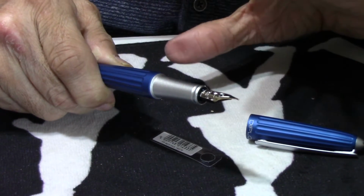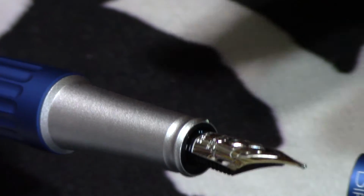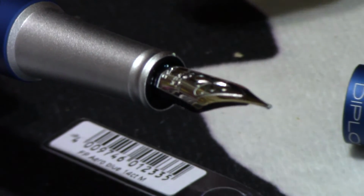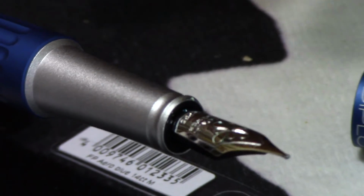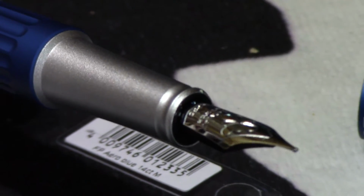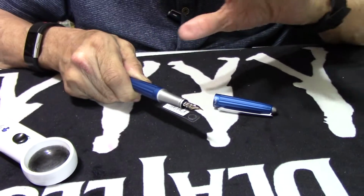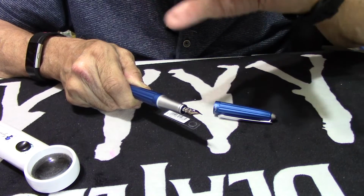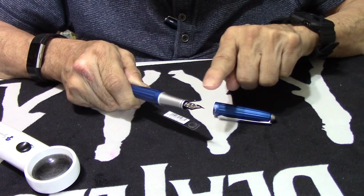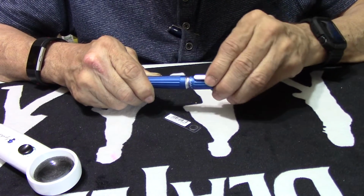And that's the most important thing for me when I buy a pen, the nib. You can buy the most beautiful pen. You can spend $500, $1,000, $1 billion on a pen. It could be the best looking pen ever. It could have diamonds and jewels and just gems all over the place. But if the nib's not any good, then you have a worthless pen, at least in my opinion.